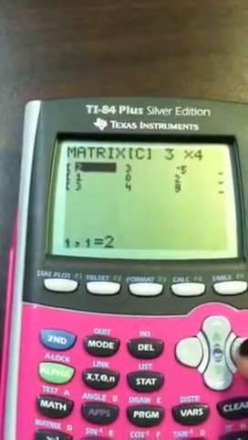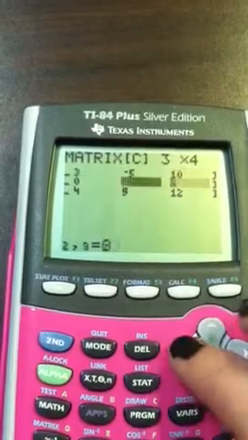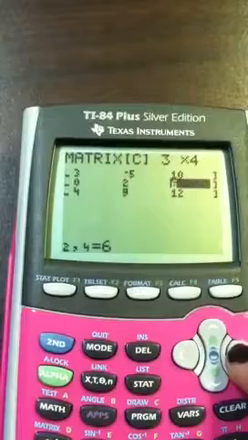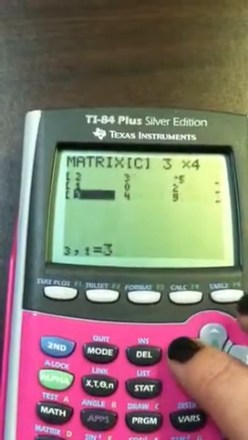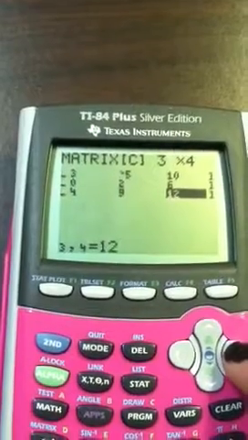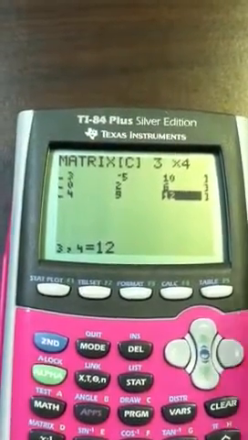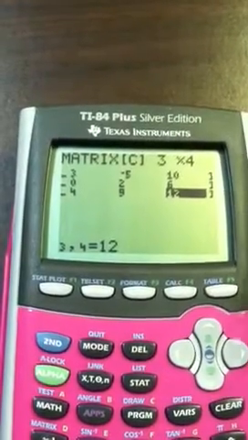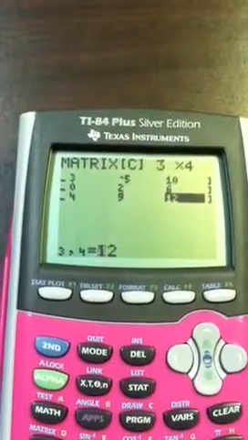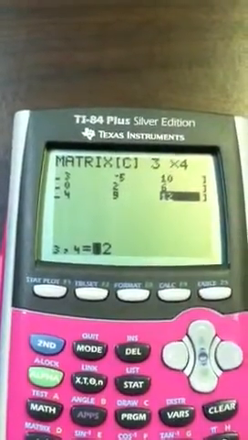Basically what I have here is 2x plus 3y minus 5z equals 10. x plus 2z equals 6. And 3x plus 4y plus 9z equals 12. So this is an arbitrary problem with 3 variables, and you can use your matrix to solve this. We've been doing the long way, so I'm going to show you how to do this. So I have my matrix. Keep in mind that's matrix C.